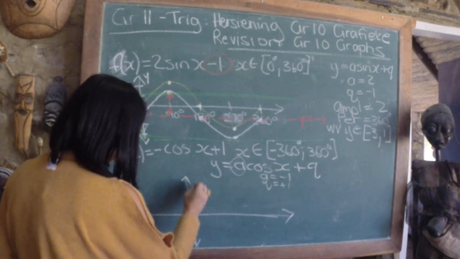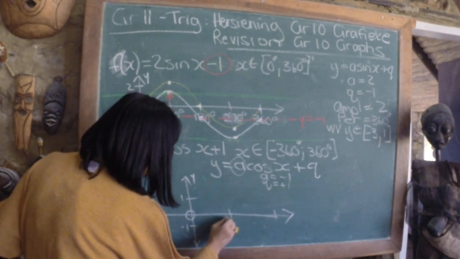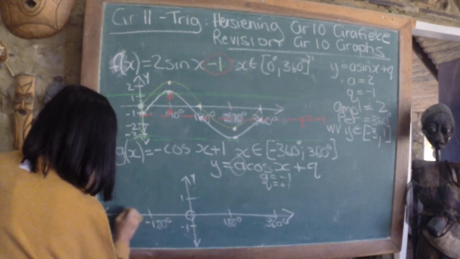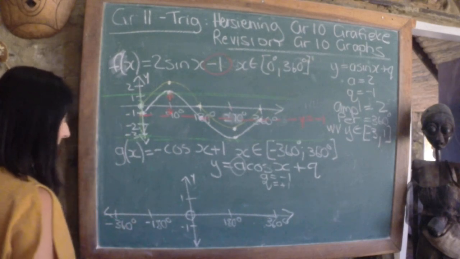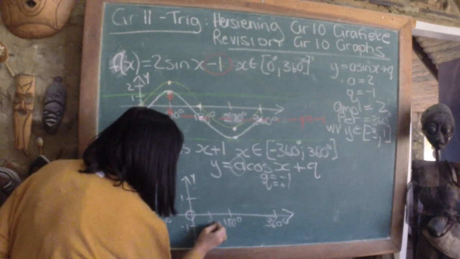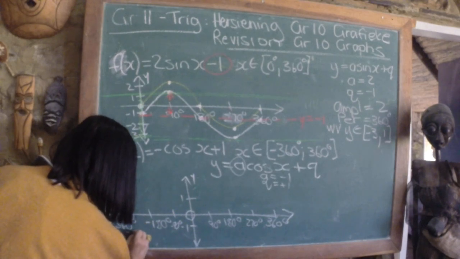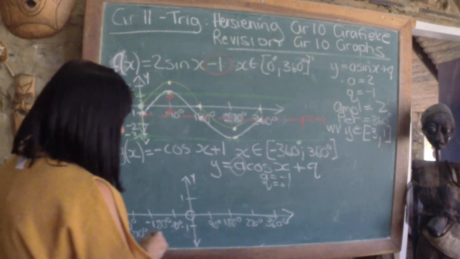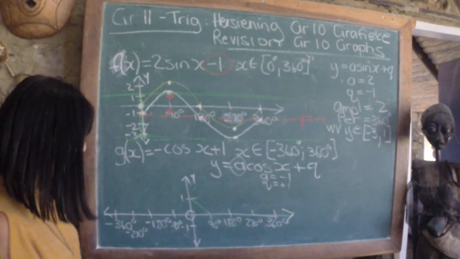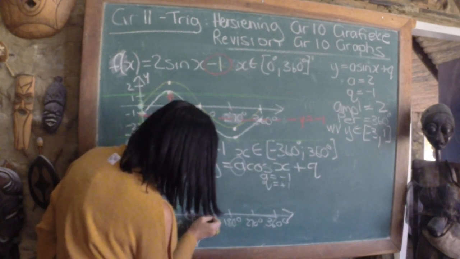Hierso het ons y-as. Maak hom 1 en min 1. Hier's 0. Ons het 180, 360, minus 180, minus 360. En dan weet ons dat ons moeder cos-funksie, okay, let's do 90, 270, minus 90, minus 270. Ons weet dat ons moeder cos-funksie het altyd hier begin by 1, dan gaan hy daardeur, dan draai hy daar by minus 1, en hy maak so bakkie. The mother cosinus function. So the mother cosinus function looks like this. Kan julle hom onthou? Okay.